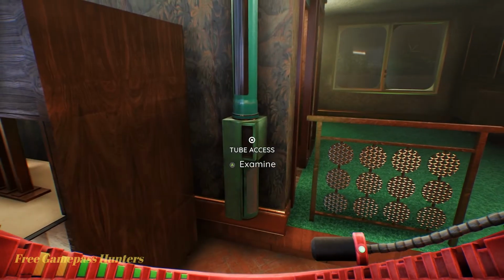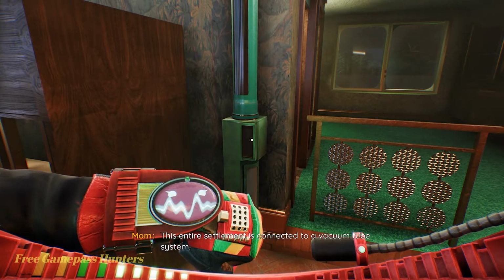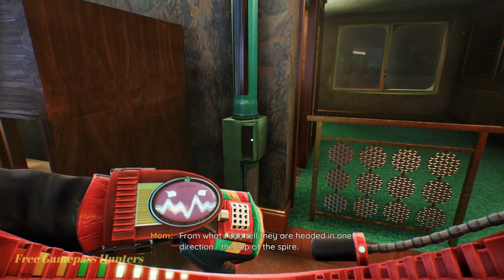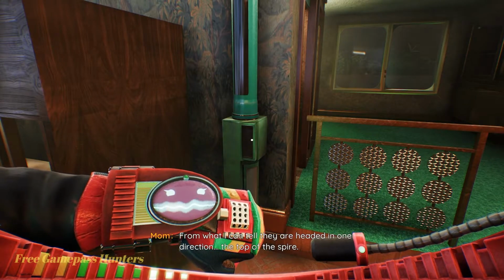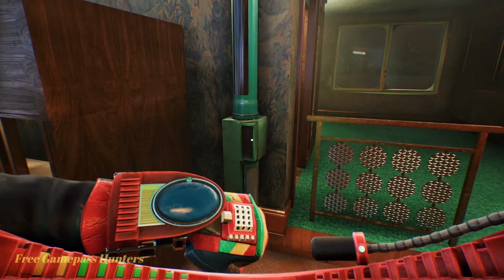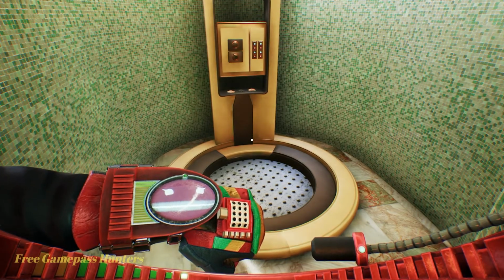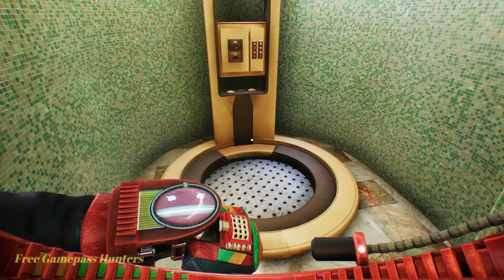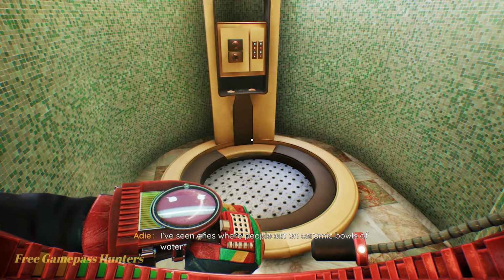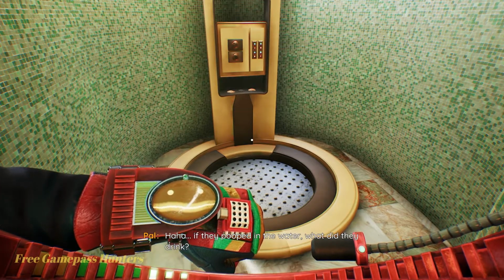The tube access. Where did these go to? This entire settlement is connected to a vacuum tube system. From what I can tell, they are headed in one direction: the top of the spire. The bathroom again. Some weird little lavatory. They've changed much over the years. Not really. I've seen weirder. I've seen ones where people sat on ceramic bowls of water. If they pooped in the water, what did they drink?